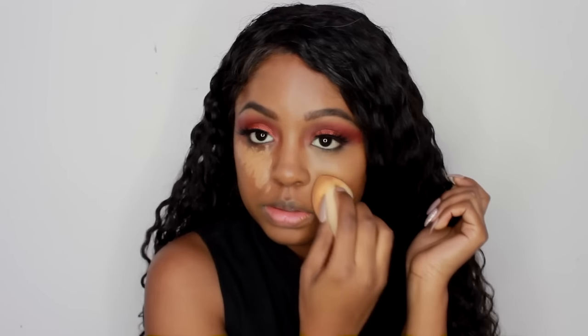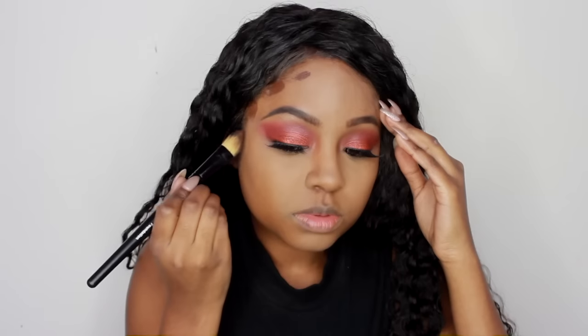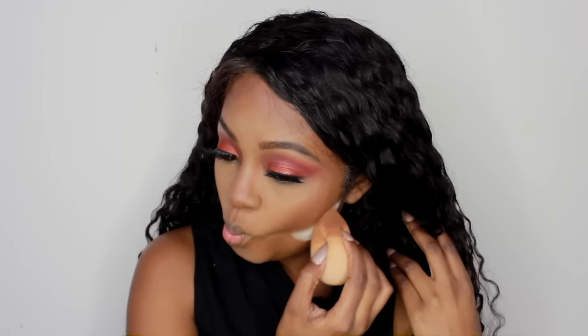You gotta blend your ex on Valentine's Day. We're going to grab our handy dandy Laura Mercier powder in order to avoid creasing. I am the ghost of Valentine's Day past. I'm pretty sure there's powder in my eye. Now I'm going to contour with my Stila contour kit — cut them cheekbones. And I'm going to grab some more powder to just clean up the contour a little bit.